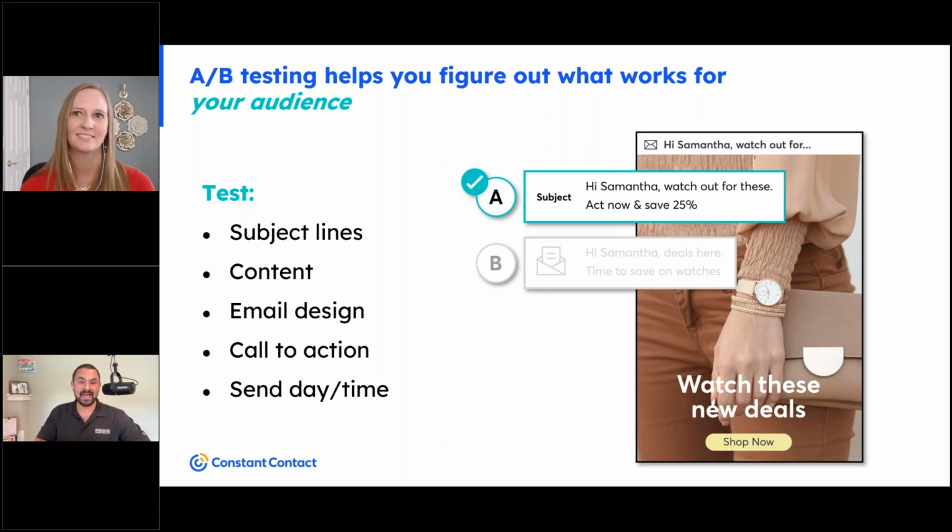Like we said, calls to action. If you're a restaurant, and again, we're thinking about our buyer persona, if we're playing to college kids, get your grub on is a great call to action for a button. Or if we're going to talk to someone that's a little bit more established, maybe has a family, feed your family, get our meal deal. So it might be something different. And of course, we're testing the send day and the send time, and we're really not looking at opens, more so looking at clicks and then the resulting conversions.